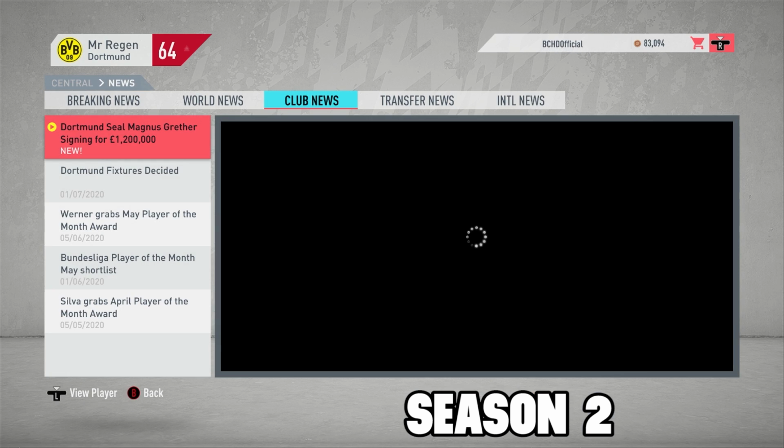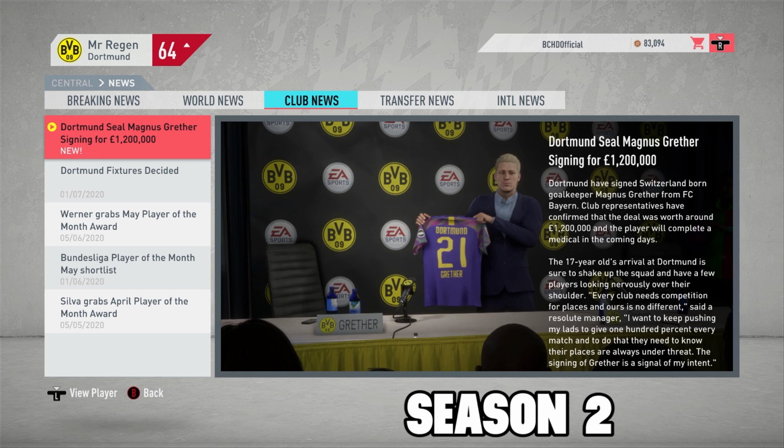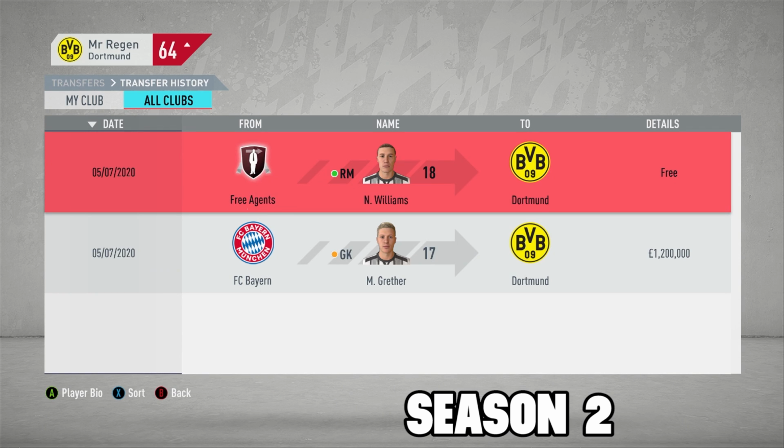You always know it's essential. We love starting off with the goalkeeping spot, getting someone secured in between the sticks. We have sought after Magnus Grether for £1.2 million. Surprisingly, he arrives from Bayern Munich. It is Roman Bürki's regen that is regenerated in Bavaria. Usually it's the other way around, Bayern poaching Dortmund's talents, but we've turned the tables today and we've secured our 17-year-old number one. You have to see it to believe it.